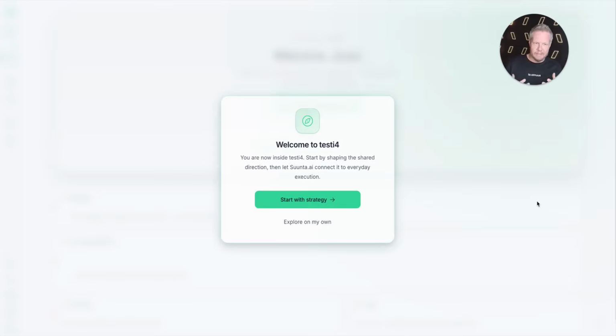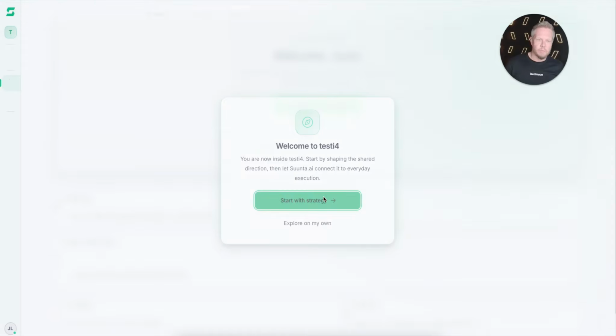you. So like I said, in this case, we assume that you already have either an existing company with a lot of documentation, or you have a business idea and you're starting a new company, like in our example here, but you already created some documents. And how you get started. So we have now created a fresh new Suunta.ai account. You land on it, and I'm going to want to start with building strategy.